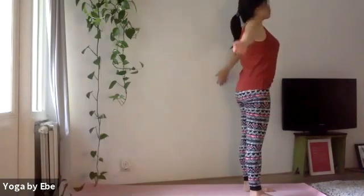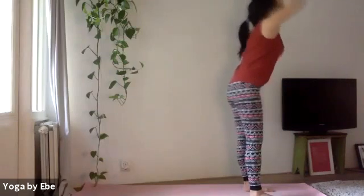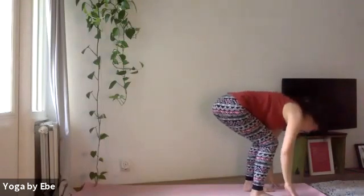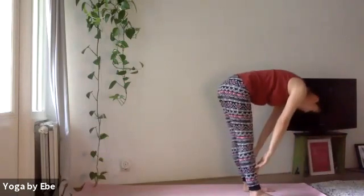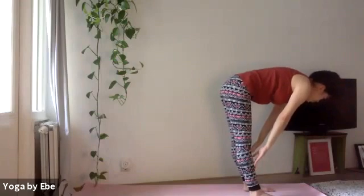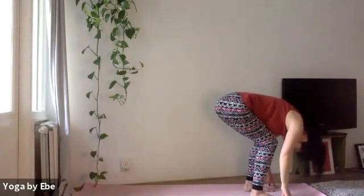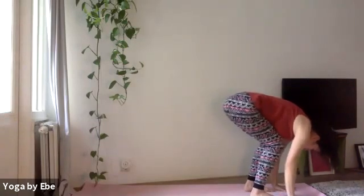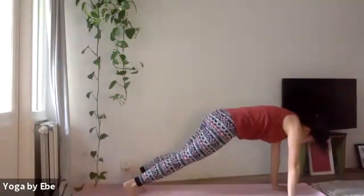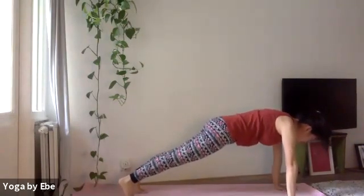Round three, inhale, hands up towards the sky. Exhale, hinge from the hips coming forward. Inhale, halfway lift. Exhale, forward fold. Hands onto the mat, step back to plank. Inhale, plank. Exhale, knee, chest, chin, or chaturanga.